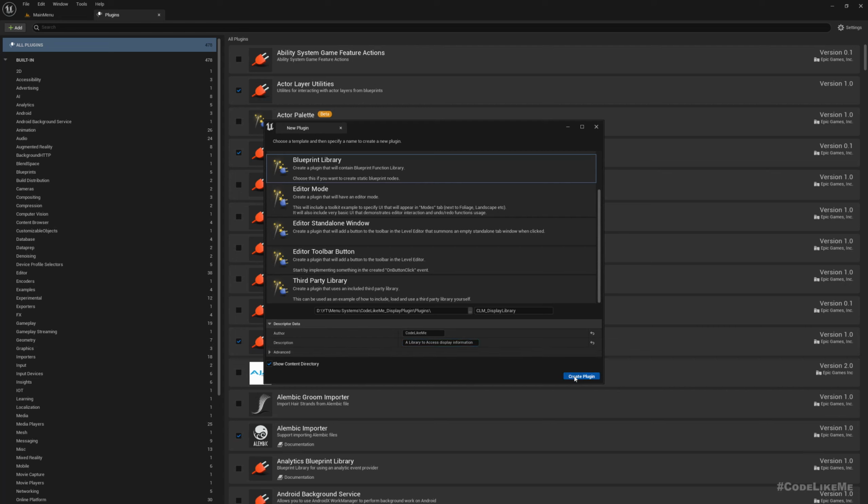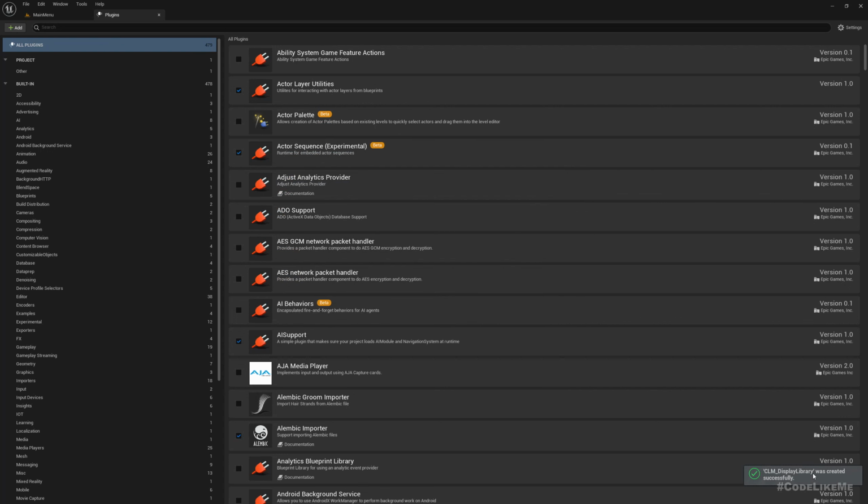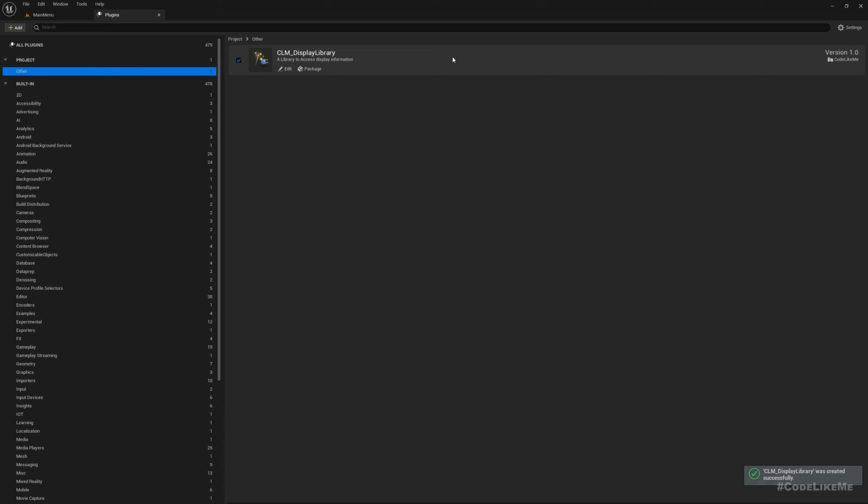Right, create. CLM display library was created and enabled.